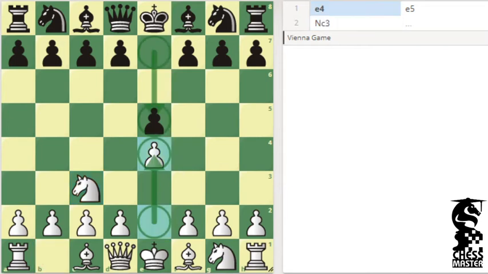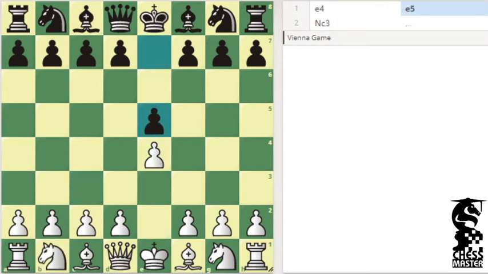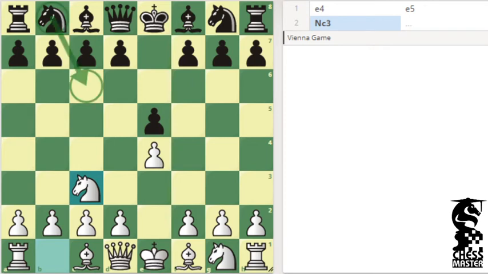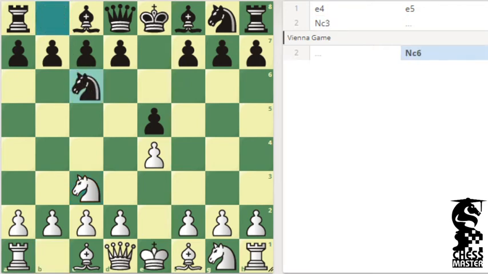So for the Vienna game, you move your e4, e5 and c3. Just now we looked at what are the variations we have if we move the knight to f6 square. So now let's say we move the b knight to c6 square. So what are the variations we have under this position?